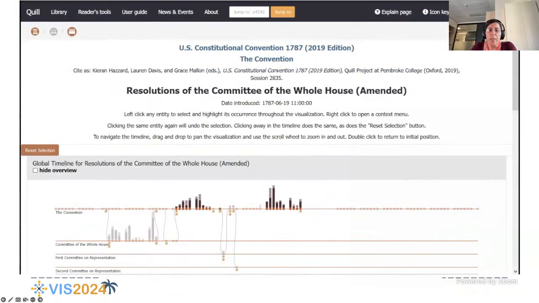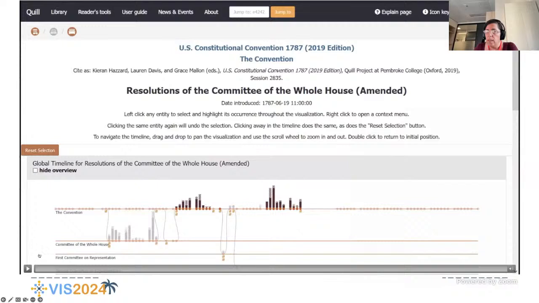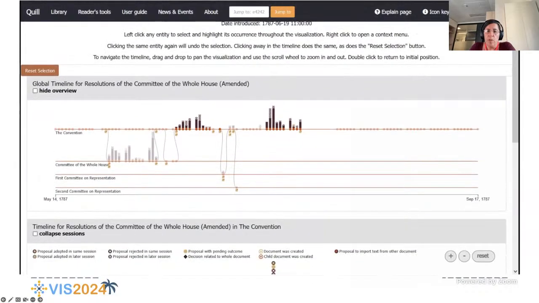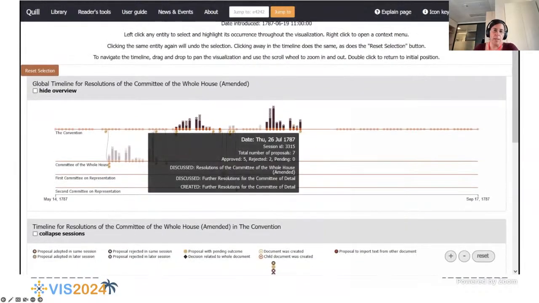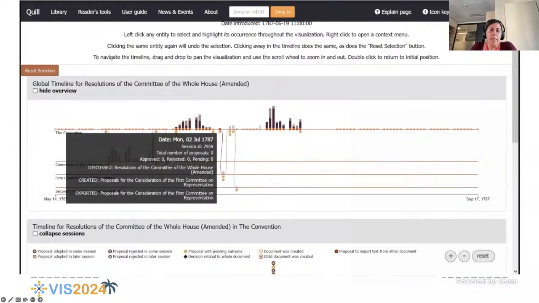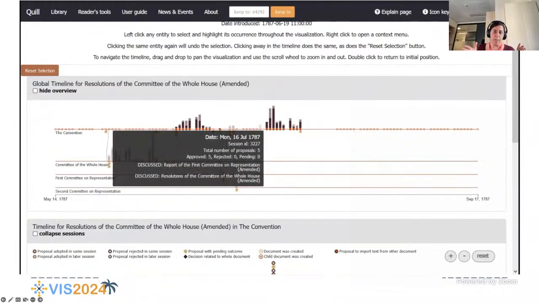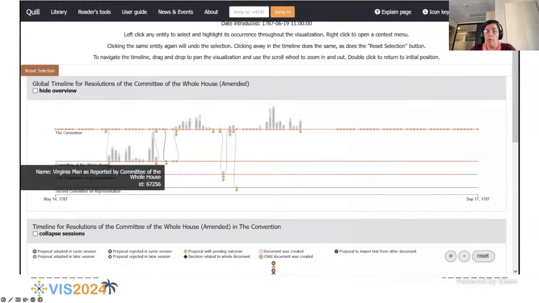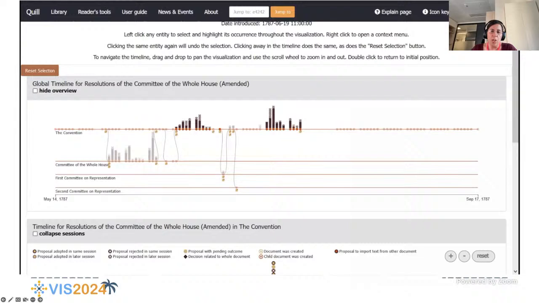Now, just quickly looking at the tool in action in the document path overview. Let me see if I can start the video. Yes, in the document path overview, it is possible to see a document being referred to a different committee and discussed in the committee, then brought back to its original committee as part of a larger document section. Hovering over each document icon will further highlight which sessions discussed each document.